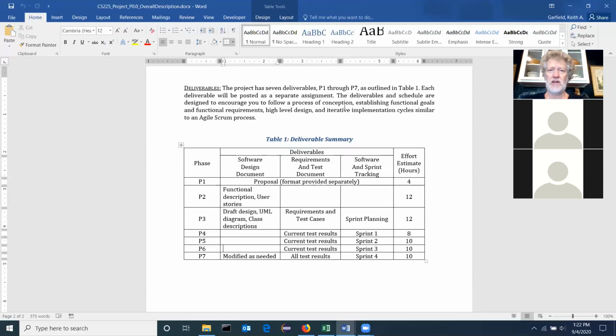In the software design document, you first just flesh out, you don't have a design yet. You're just fleshing out the problem. You're fleshing out what the software is supposed to do. You're describing in great functional detail what your software will do. And I urge you to be serious about that. That's why that effort estimate is 12 hours for that. Think through great functional detail. Imagine what it's like to use this software. What can it do? What won't it do? Imagine what has to happen, not in terms of a solution, not in terms of what the code is. You're not writing code yet, but in terms of what has to happen to make the user experience happen.